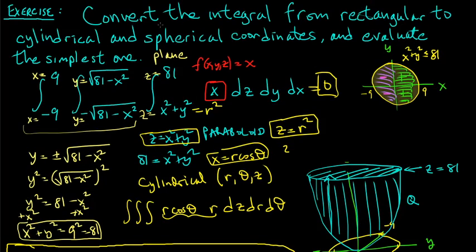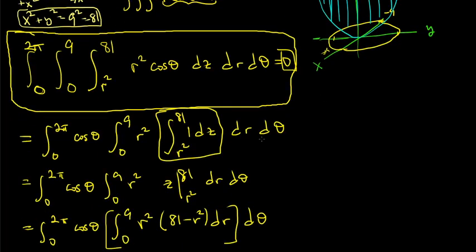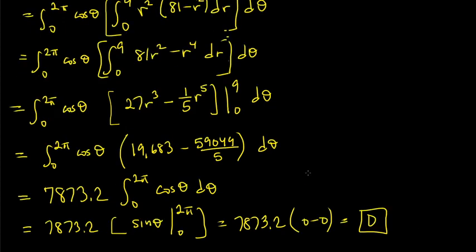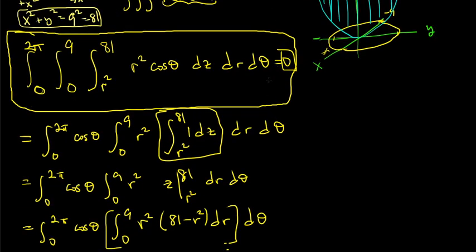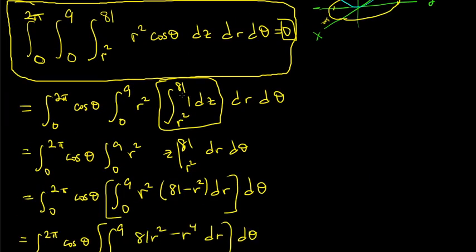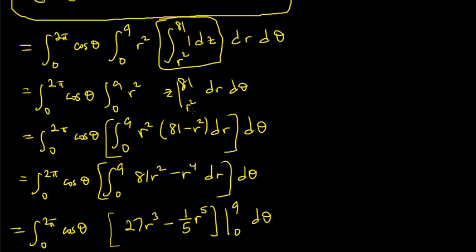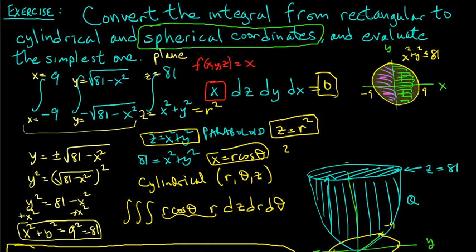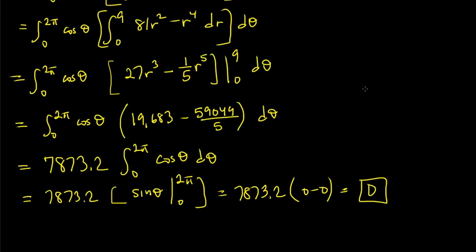Now the hard part, now we have to go into spherical coordinates, right? So we did cylindrical coordinates, and we evaluated that. And again, I did this step by step, right? So it made it look like a long, tedious calculation, and it really wasn't. If you had to, you can go through it in just maybe 3 or 4 steps here. Okay, but now we have to not evaluate it in spherical coordinates. We just have to convert it into spherical coordinates. Right, and so that's going to be the hard part. So I'm going to do that way down here.